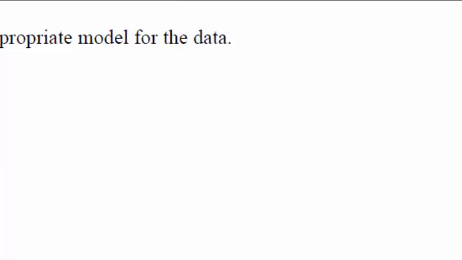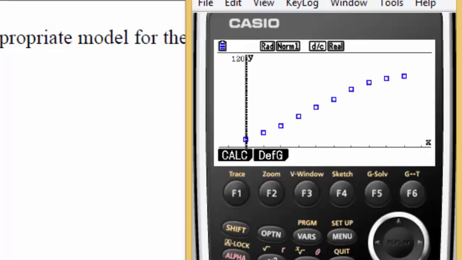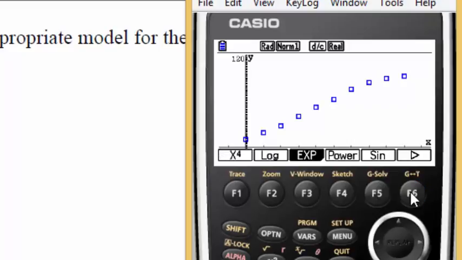We have aligned our data, and now we need to find this model. From the fact that I have limiting values and an inflection point, I'm going to choose a logistic model. As we've done for the last 2 weeks, I'm going to go to the Calc menu and look for logistic. I do not see it listed here, so I choose F6 for more options.